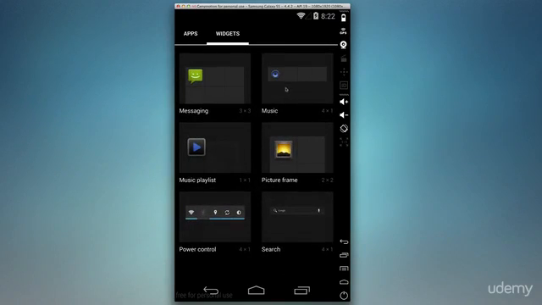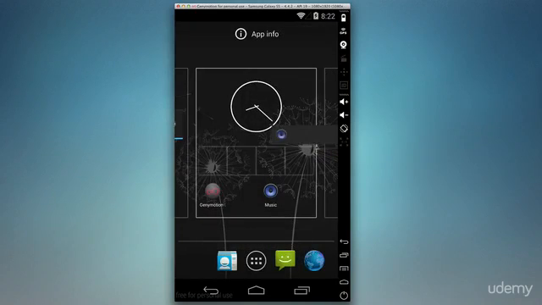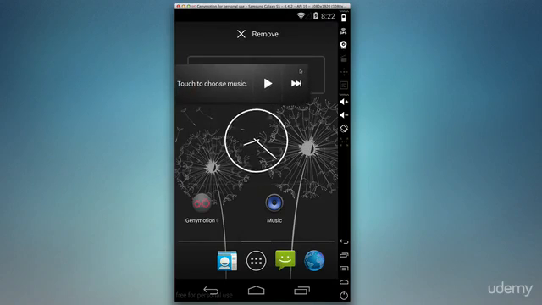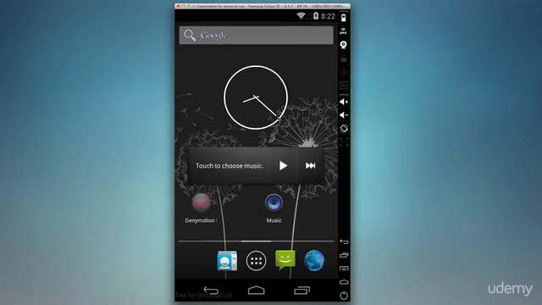So for example, if I wanted the music widget here, I can click it, and I can just touch it and hold it and then drag it to the appropriate home screen. And basically this allows me to play my music and all that from my home screen. And I can actually do a lot of cool things like this and rearrange it and resize it on some home screens, all that good stuff. So that's as far as widget customization goes. You can really get creative with all that in Android.